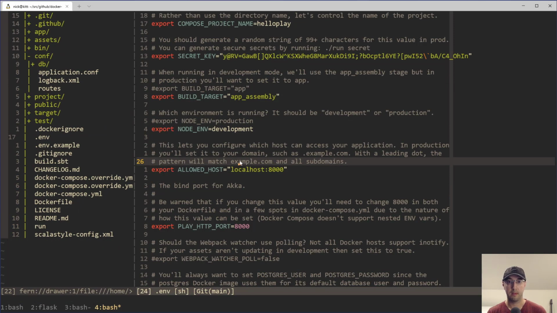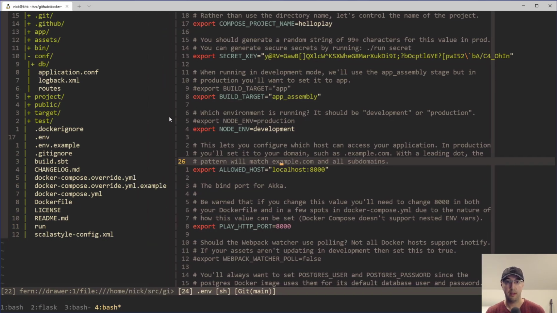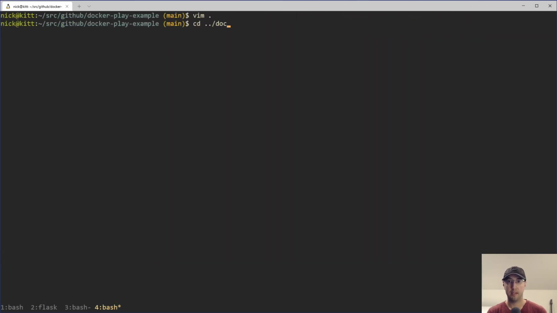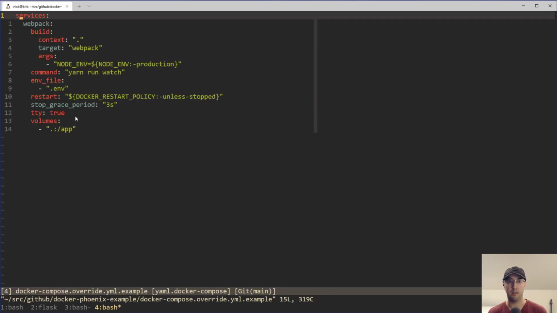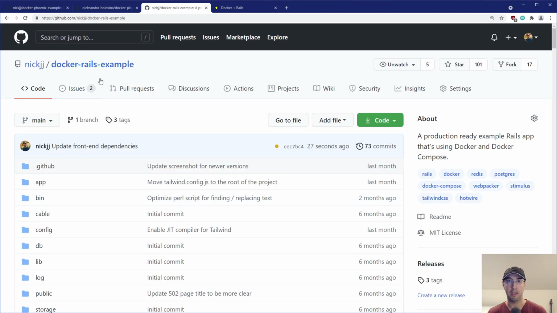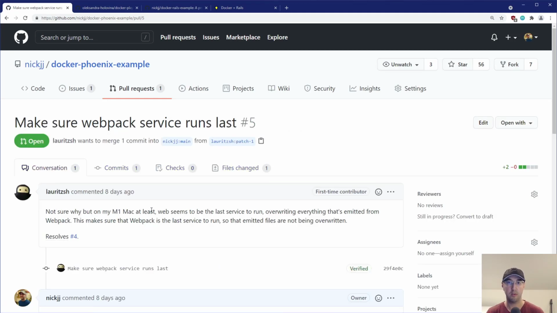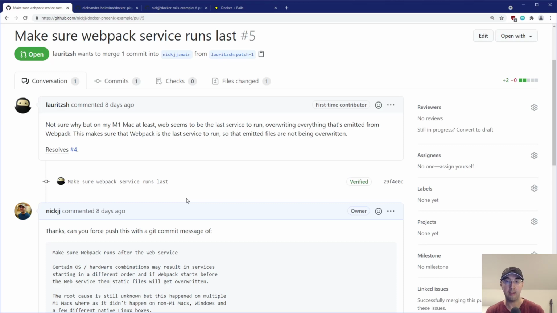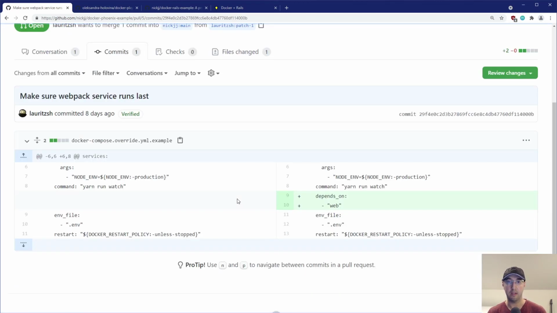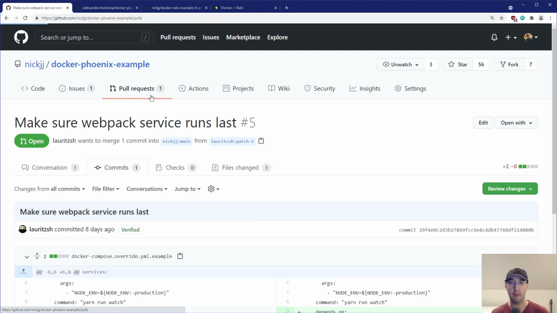Yeah, this is good. Actually, there's one other thing I should have done, but I'm going to tackle that next time. It's not that big of a deal, but inside the Phoenix example app, there is an override addition here where, no, it's not merged yet. Okay, so it's pending a PR for him. Once in a while, running a Phoenix app, it seems like on just his machine, for whatever reason, things like the assets didn't work. But the commit to fix it was just to add a depends on in the override file. I've started to add that to some of the other projects, but I didn't add it to all of them yet. I'm just waiting on feedback from him before I merge it.